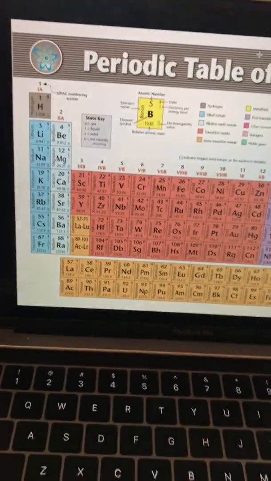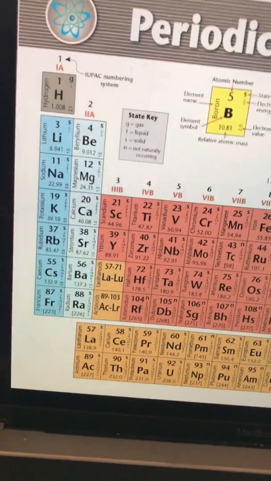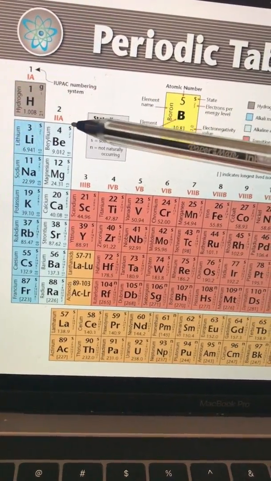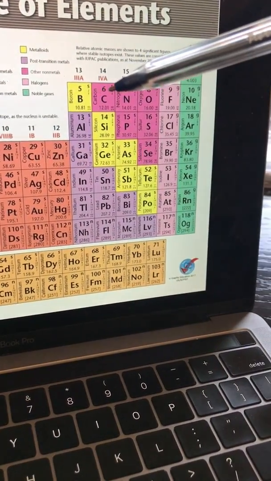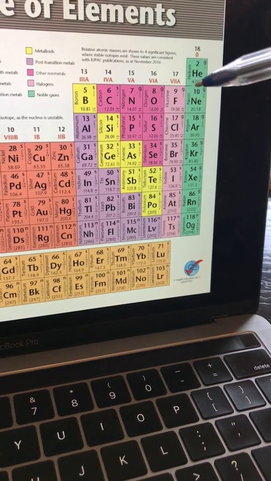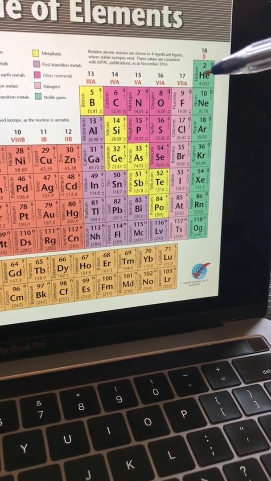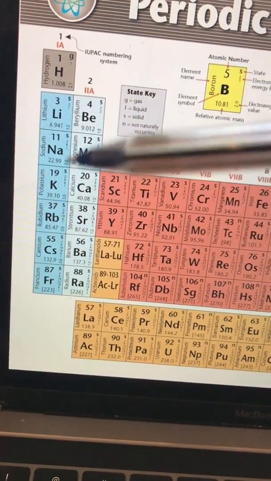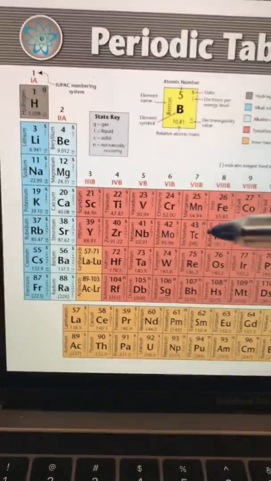Now to work out valence electrons, that's electrons in the outer shell, we simply look at the group that the element is in. So group 1, there is 1 electron in the outer shell, 2 is 2, we skip this section, 3 is 3, 4, 5, 6, 7, 8. Obviously helium only has 2, but it's still classified as full because it's the first shell. So sodium is in group 1, that means it has 1 electron in the outer shell. Correct.